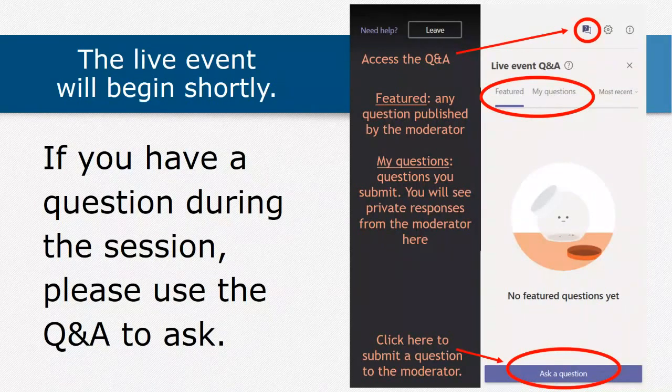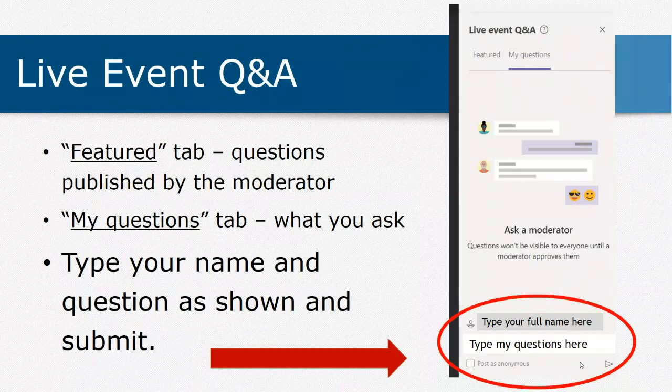So feel free to give a question a thumbs up. At the bottom of the screen, you will see a purple Ask a Question button. This will take you to the Q&A pane under the My Questions tab. Be sure to type your full name next to the icon of the person, and then type your question right below your name. Once you've typed your question, be sure to use the paper airplane icon to submit it.